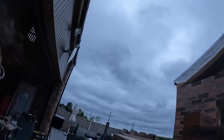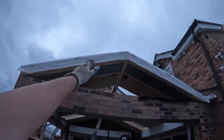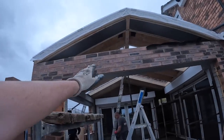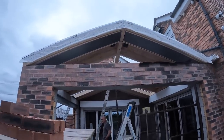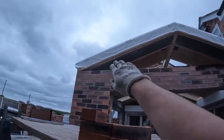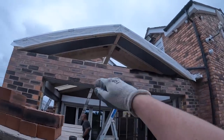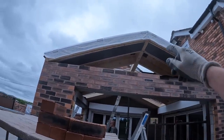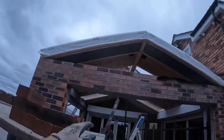And I'll tell you what, it's changed a bit since we were last here. Well, as you can see, that's gone in all the way. It's going to look brilliant when it's up. But, so the job that me and Dad are doing, so you see the pillars, we're just going to follow up there, do a little angle pike with the bricks to just follow the pillars up. And then there's going to be an A-frame in there, I think they said. I don't know, I'm not a roofer, so. But, so that's the plan.